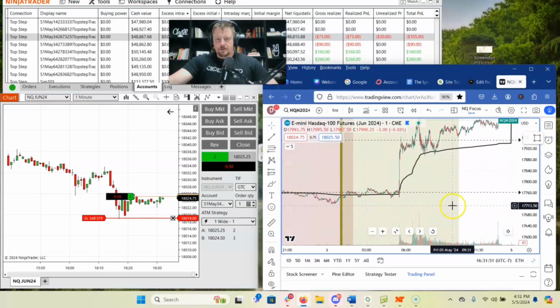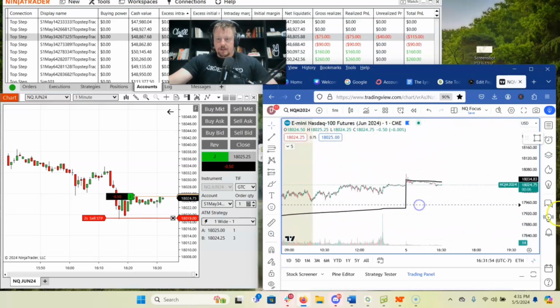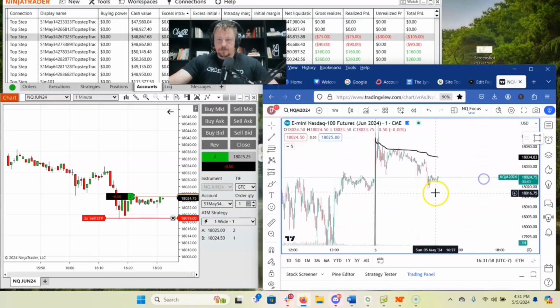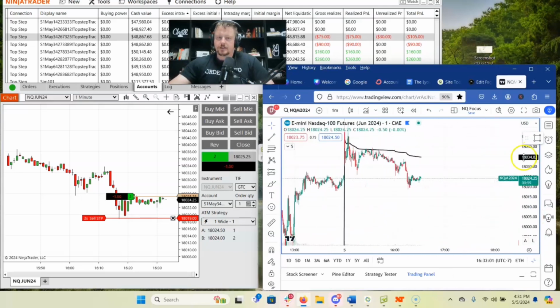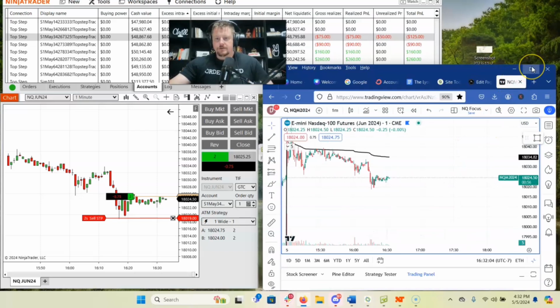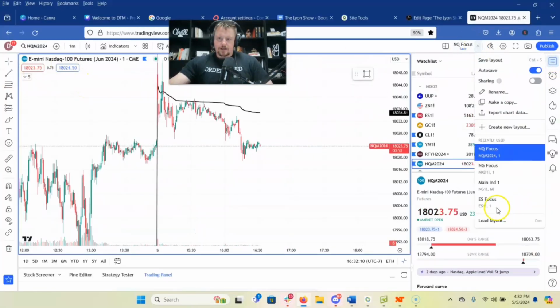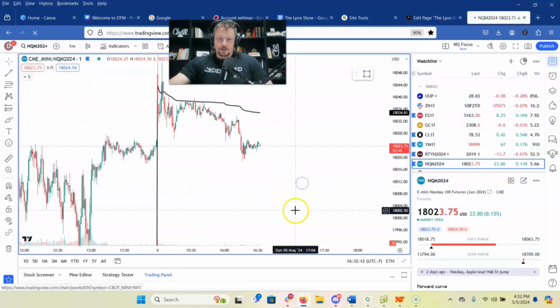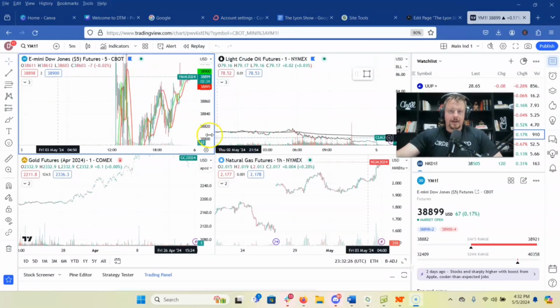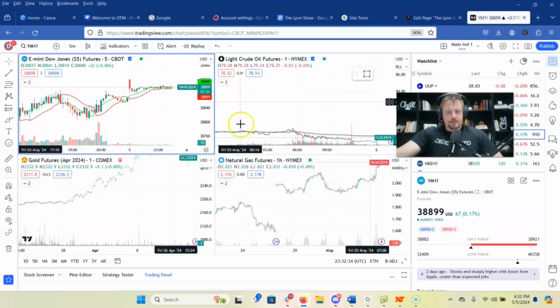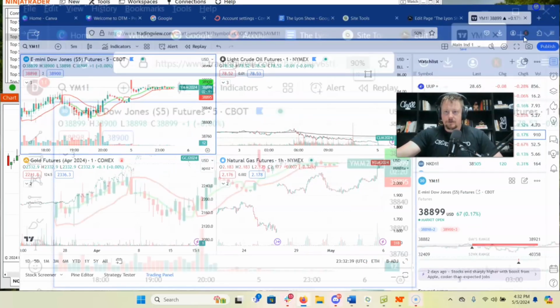US Open is the most volatile one. Sometimes whenever the Asian market kicks off, it's just good to know. You can zone in, zone out, and look at different tickers at different times. What's cool about TradingView is you can build little watch setups. The main markets I trade are Dow, crude oil, gold, and natural gas. But lately I've been trading the NQ. I think the NQ has a lot of potential, and it's very interesting the way it moves, to be able to make some money doing it.